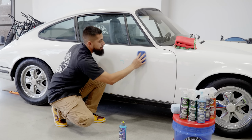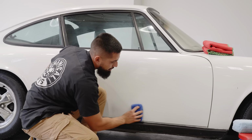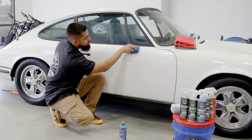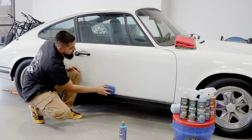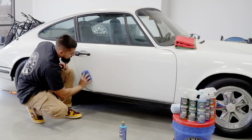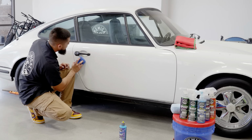Now what is the difference between HydroCharge Plus and HydroSlick? HydroCharge Plus is going to be the base coat, which is going to harden 4 times harder than your clear coat, while HydroSlick is just going to enhance more ceramic properties, and it's also going to fill in any micro scratches or swirls that this paint might have. Now, HydroSlick is going to make your paint feel smooth as glass, so that is why we named it HydroSlick. It's going to make the paint super slick, super soft, so whenever any contaminants land on the surface, it's simply going to bead right off.